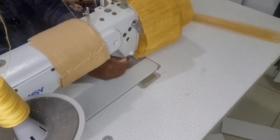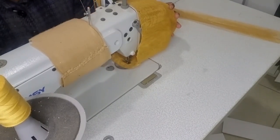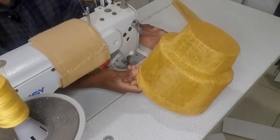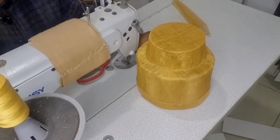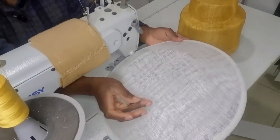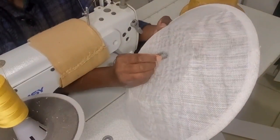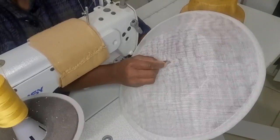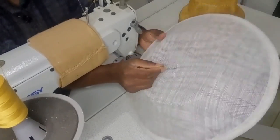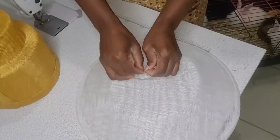One thing that you will discover is that I'm not using the wire for the crown. It is not necessary. Some people may use it, but it's not necessary. Then here is the crown and here is the brim. Now you make a cut on the brim so that you can piece the two together. This is the piecing stage. It is called the piecing stage of making a hat.